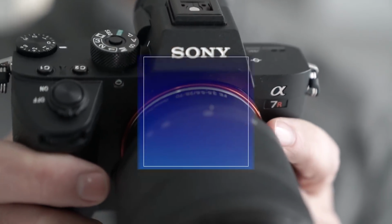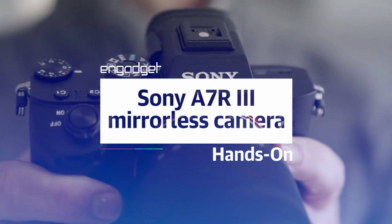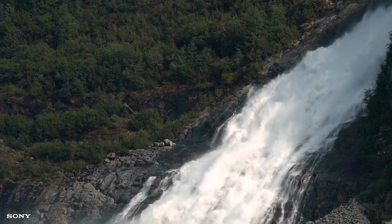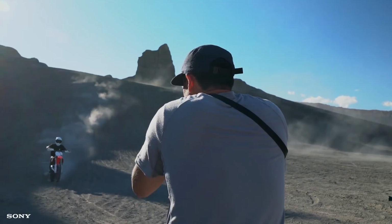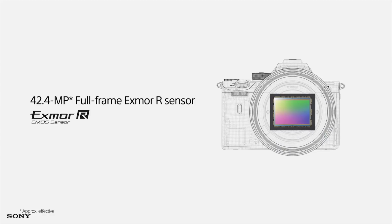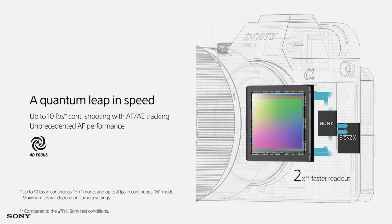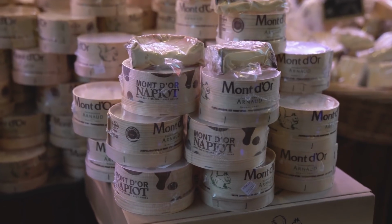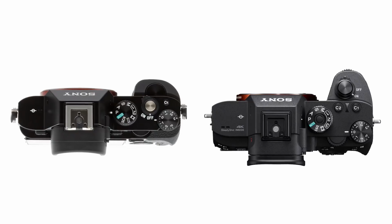Sony's A7R III Mirrorless is a multifaceted beast of a camera. You can go out and shoot landscapes one day, sports the next, and then a music video. That's because the $3,200 camera has it all: high resolution, 42.4 megapixels, mega fast shooting speeds, and excellent quality 4K video. It's fun to compare the first generation A7S with the A7R III.